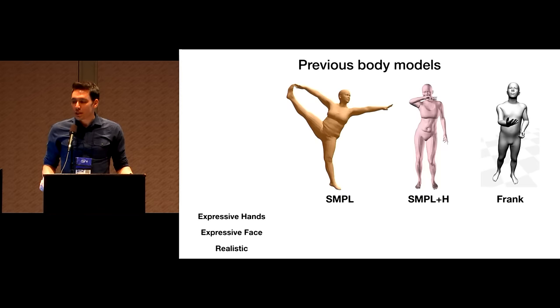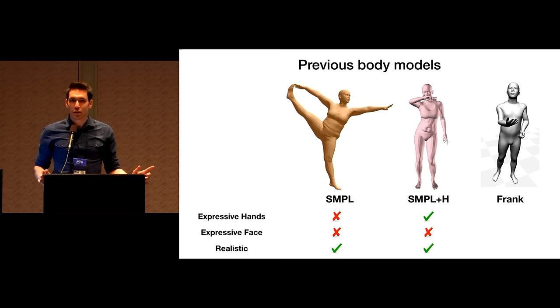To achieve this goal, we first need a realistic 3D model of the body that is able to represent the complexity of human hands, faces, and body poses. Current models include only the body, include body and hands without a deformable face, or model all parts together, but as a result of stitching them, leading to non-fully realistic results with artifacts.